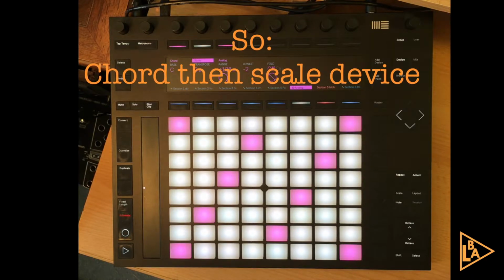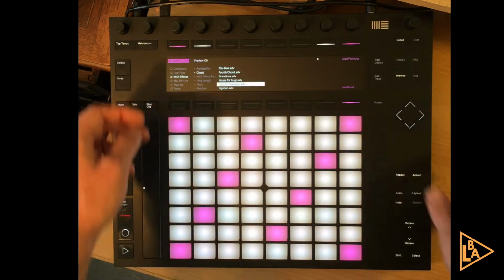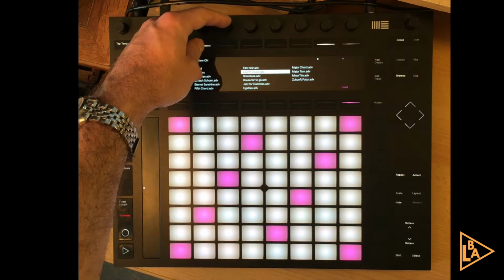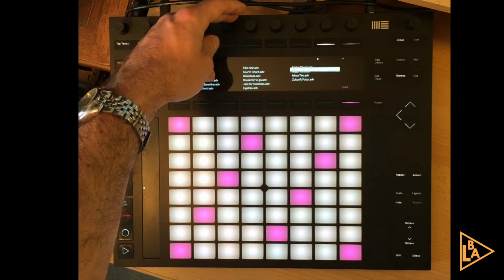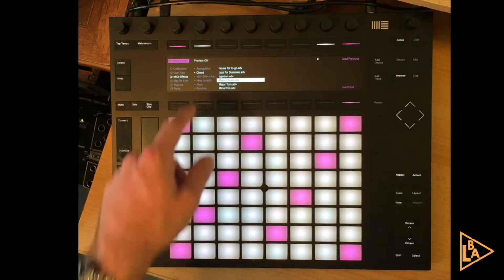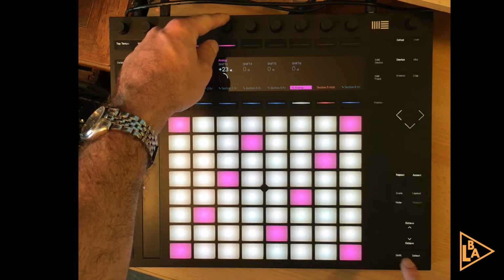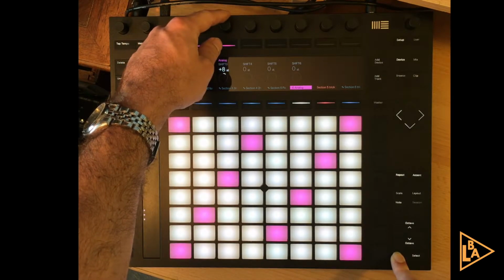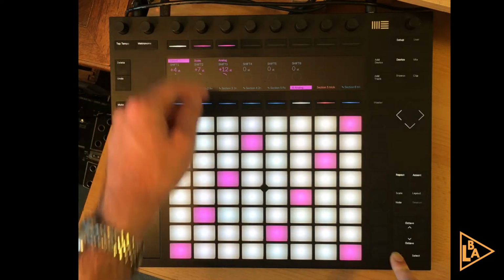So let's simply select a major chord. I'm going to swap this again. Can we get a major chord? Yes, just major chord. There we go. Major chord loaded. So now if we go back, we've got 4, 7. I might just put in 12 to give us the octave. Makes the chord a little bit thicker.